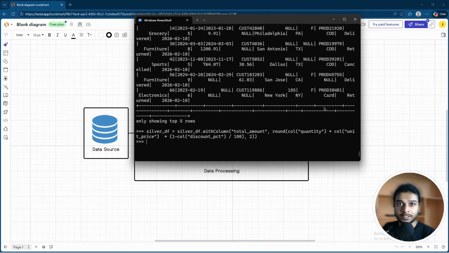Product-based performance metrics, and then the next one will be the regional sales. So we create 3 Parquet files from this.